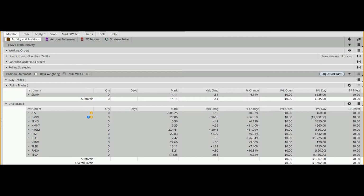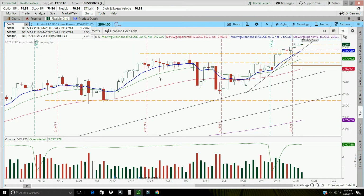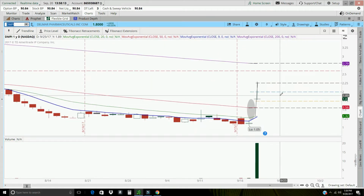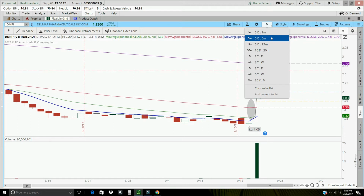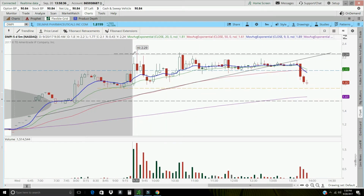So I can't complain. First trade we'll take a look at is this DMPI, which, there's pretty much no reason why I bought 10,000 shares of this stock. Granted, it did gap up from, I think it closed yesterday at 1.12, gapped up all the way to 1.80. So honestly, I was expecting it just to run. I was not expecting this thing to hit resistance around this 2.20 area, 2.29 area, and it did. It could not break above this area.